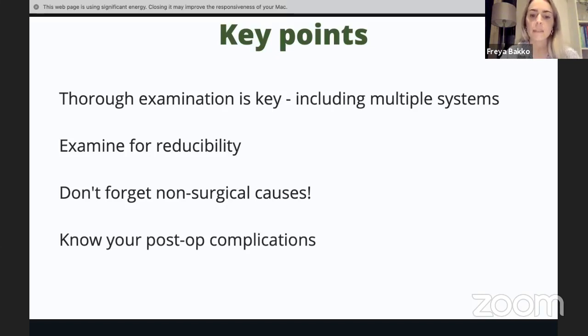Remember your post-op complications. Examining a patient post-op is quite different from pre-op. If you're unsure what's going on, just do your full ATE. Ask them if they've opened their bowels. Check whether they're septic, have any abnormalities of their bloods. Are their electrolytes okay? Can you manage them with fluids and pain relief initially? And then whether they have appropriate antibiotics prescribed if they have an infectious process going on.